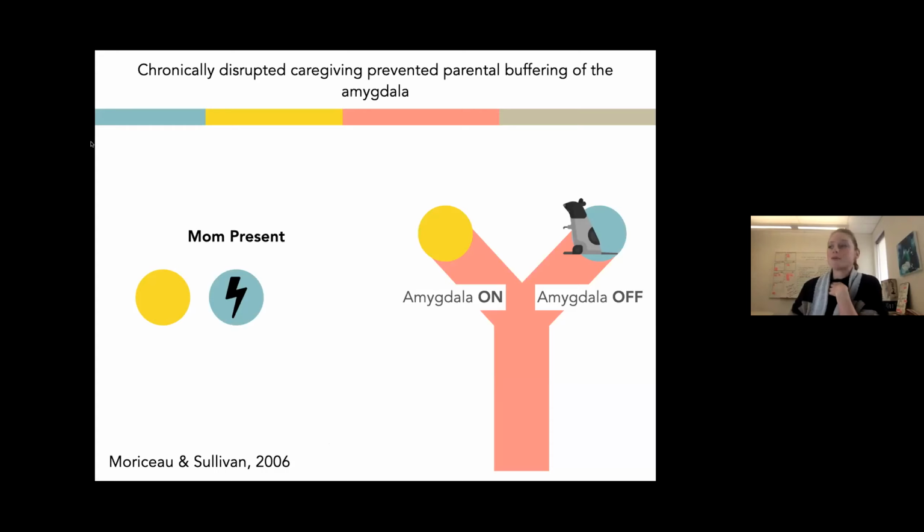Okay, so picking back up on that last study that I showed you in rats, we saw that the mother was able to block amygdala reactivity when the young rat was exposed to a stressor, and they found that blocking amygdala reactivity actually caused these animals to go towards the scary or dangerous side of this Y maze. However, in this study, another thing that they did was to expose these pups to disrupted caregiving early in life.